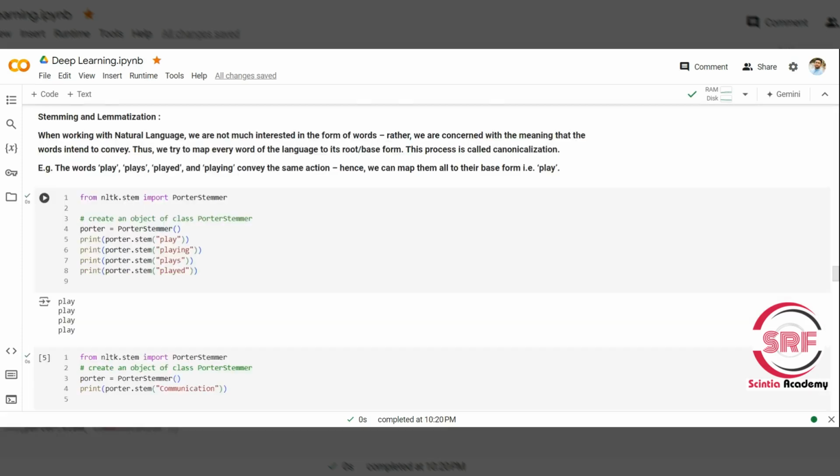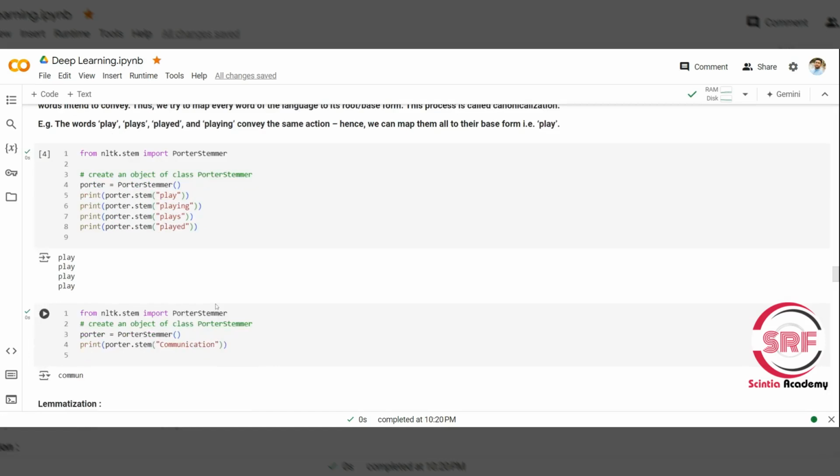For stemming, we import it from the NLTK library, nltk.stem, and we import PorterStemmer. After that we create an object of the class PorterStemmer, assign it, and we print it. On printing we get the output play for play, playing, plays, and played.